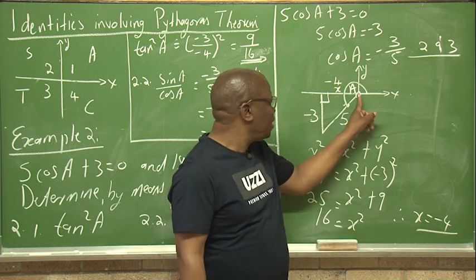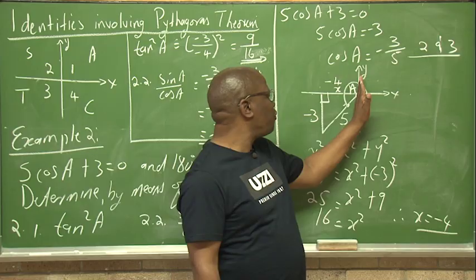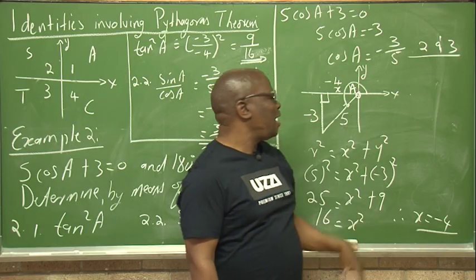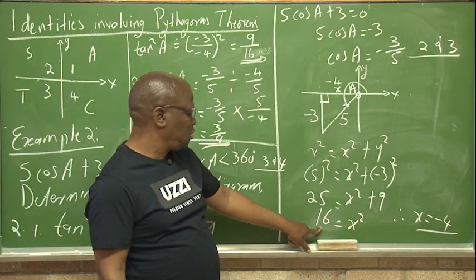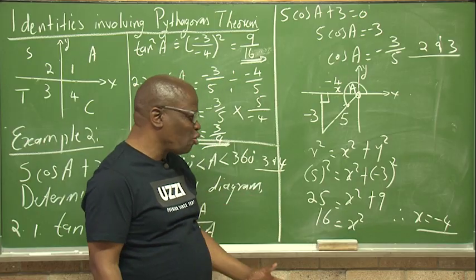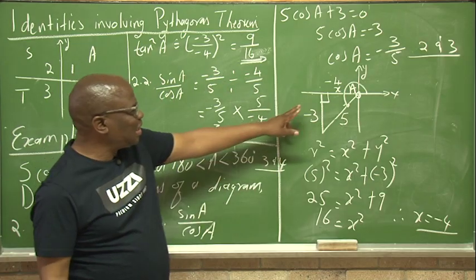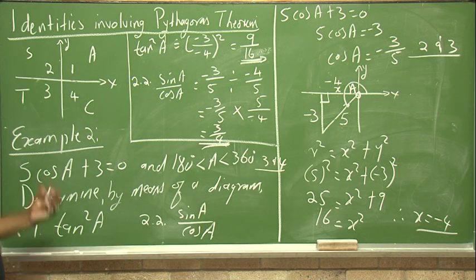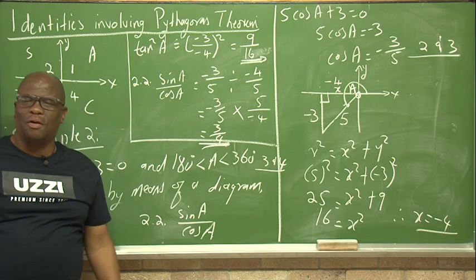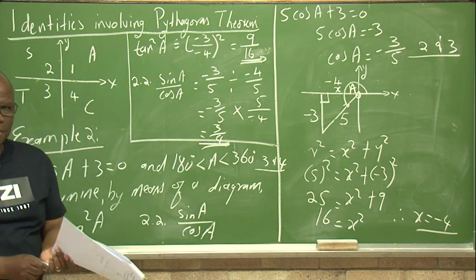Let me remind you again. This is the origin. From the y-axis, if you go to the left, x will be negative. If you go from the y-axis to the right, x will become positive. That's why here we end up choosing x as negative 4, because when you take the square root of both sides, it's plus or minus 4. But because of the diagram, we chose x as negative 4. And once negative 4 was written there, it was easy. It was just a matter of knowing the definition of the trig ratios. Once you know the definitions, you start substituting those ratios, then you solve and simplify, and you have the answers. Let me take you through one more example, the very last one.